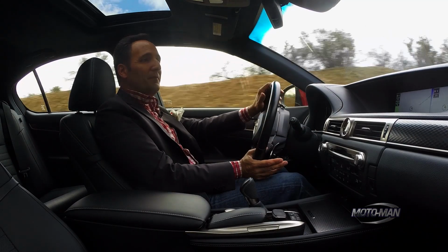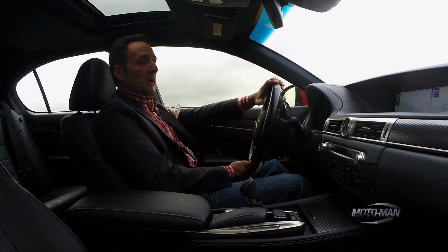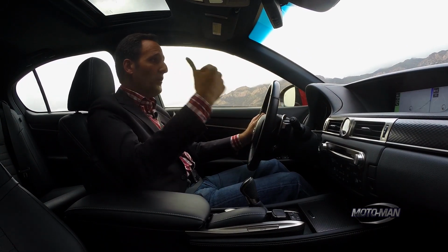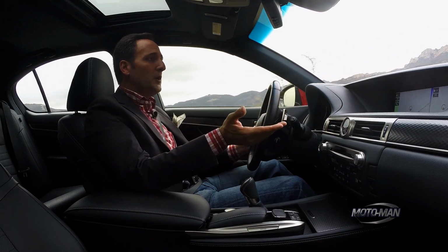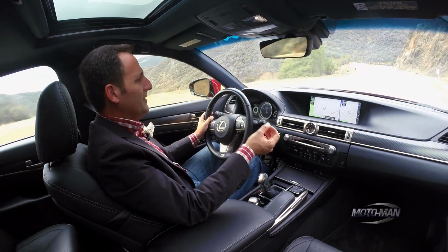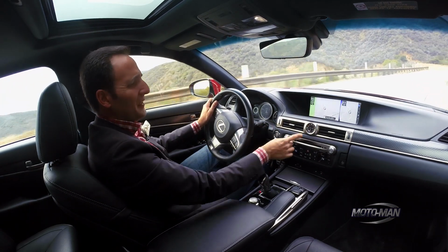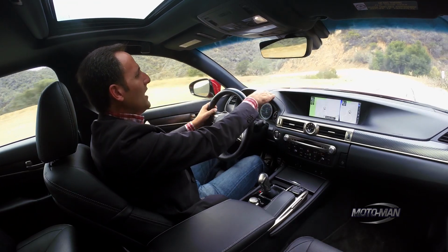So now a little bit about the usability of this specific Lexus interior. What is it, five, six, eight films now I've told you? I'm just not a Lexus guy. And I could tell you that because of the way they drive, but here I like the way this car drives. The previous one, I like the way that one drove. And the interiors, I really like what they're doing on the interiors. Granted, this black is just blah. I mean, it is such great detailing, like this nickel finish here, which is really nice. I love the clock, but it's lost in all this black, and especially when you have contrasting stitching here.